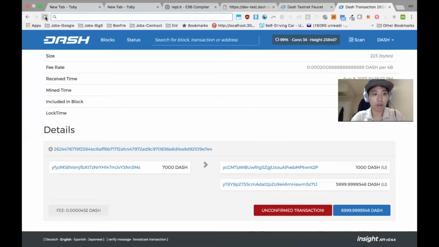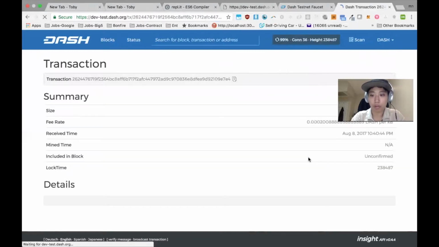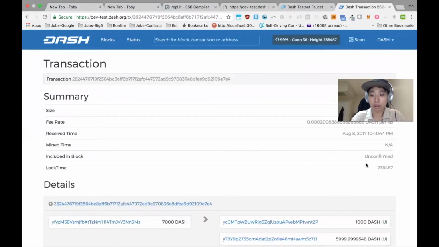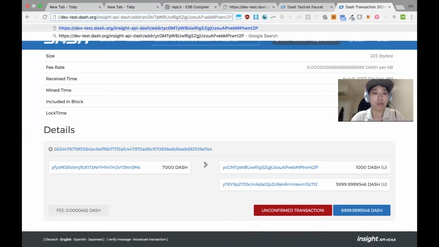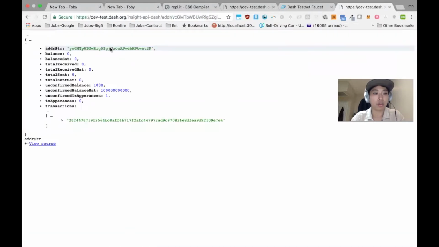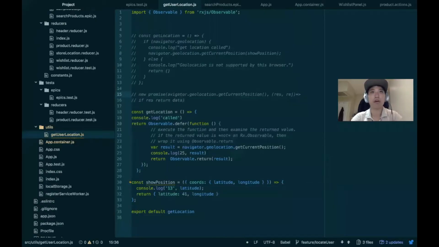Actually, while we're here, let's see, we have had our transaction confirmed. I think it's been long enough. And yet I am wrong, it's still unconfirmed. Anyways, just give it a little more time. Let's take a look and make sure this endpoint is correct. Cool. This is fine.